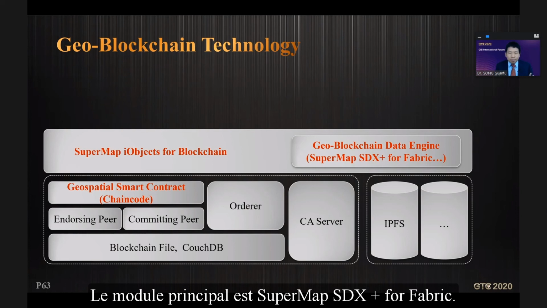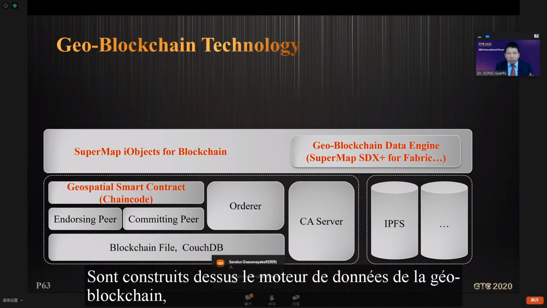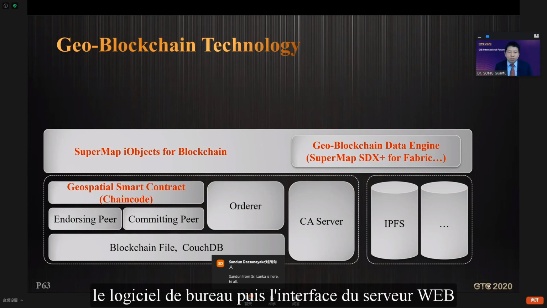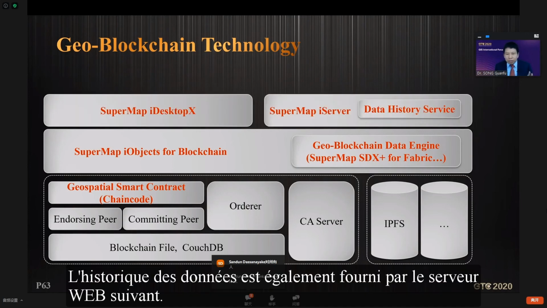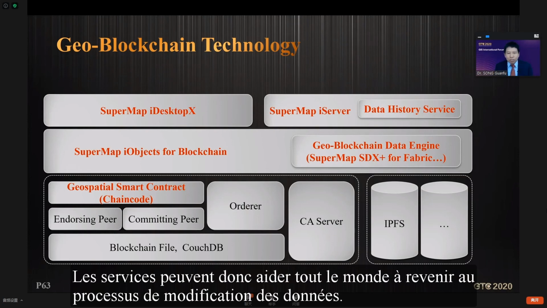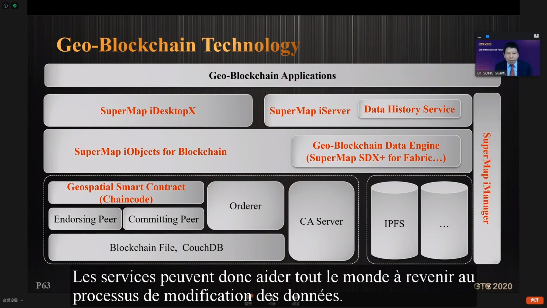SDX means Spatial Database Extension, the data engine of the Geo-Blockchain, and then the desktop software and the web server. The web server contains a data history module that can trace the process of data change. SuperMap iManager can manage distributed services.